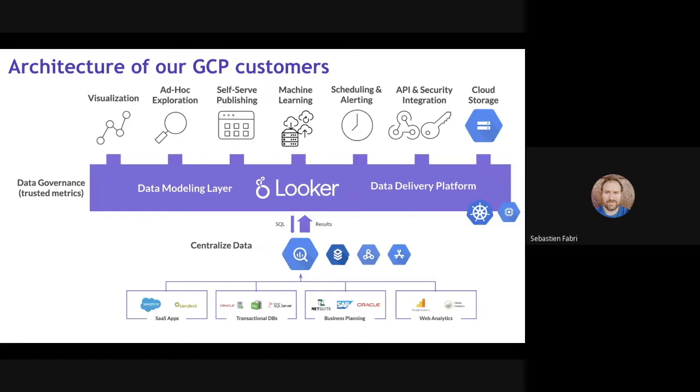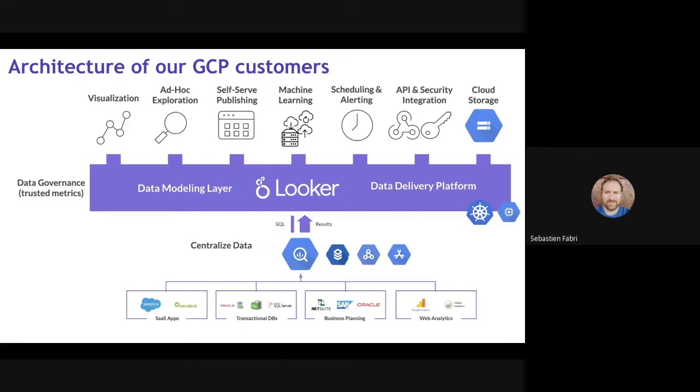What Looker offers is, first of all, a data modeling layer, a semantic layer, where you're going to be able to describe the data. You'll be able to define additional information, such as your business definition, the business logic, any derived field calculation you want to do, what your KPIs are, etc. All these things are very business oriented and need to be defined so that you have a unique source of truth.